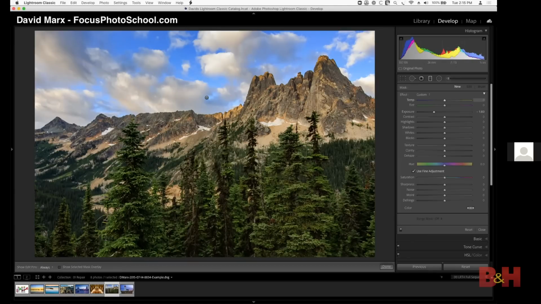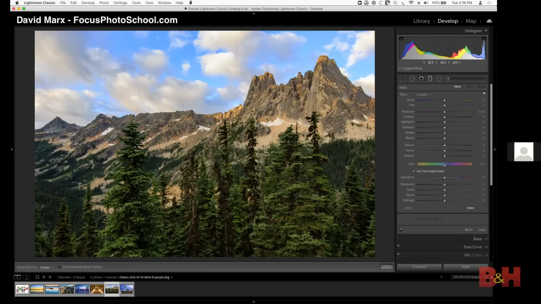The effect button does two things for us, essentially. First, let me take the graduated filter away that's there. If you double click on the word effect, let me set all these sliders to something crazy, when you double click effect, it zeroes all the sliders out. So in essence, it's the reset button before we've done anything with the filter.